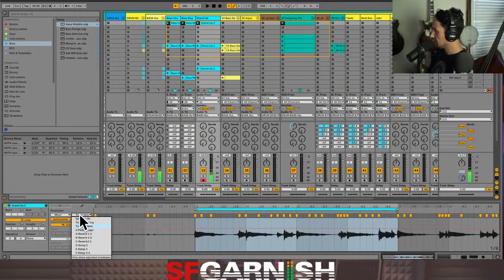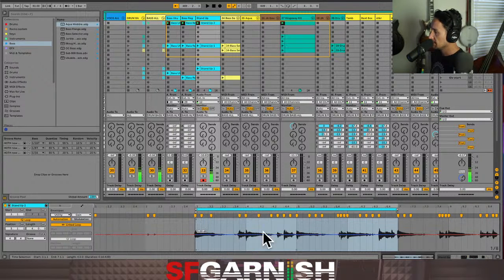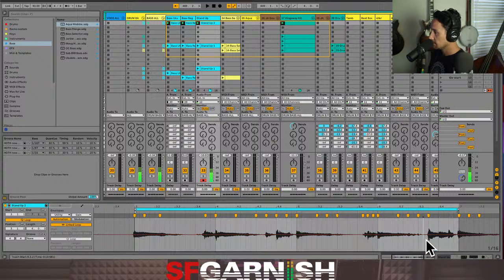let's see if we can have Utility. Is there a Utility? Here it is. Let's go to Utility, okay? Because sometimes we don't want to affect our main gain structure, so that we can continue mixing later on and not mess up our automations. So let's go ahead, and our gain on Utility is going to drop. And let's do a nice fade out right here. So it's going to be curved.